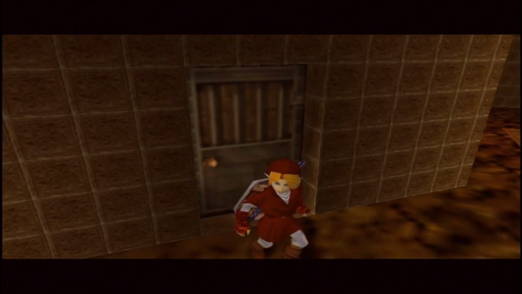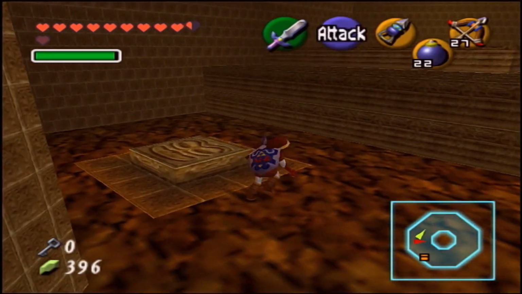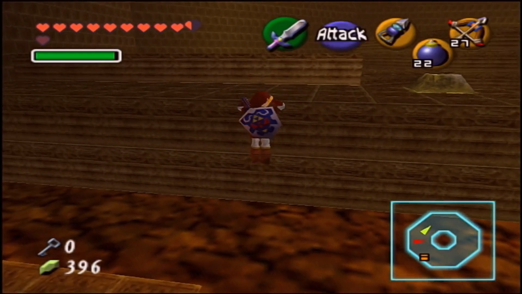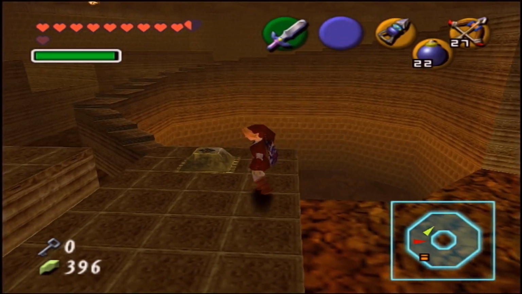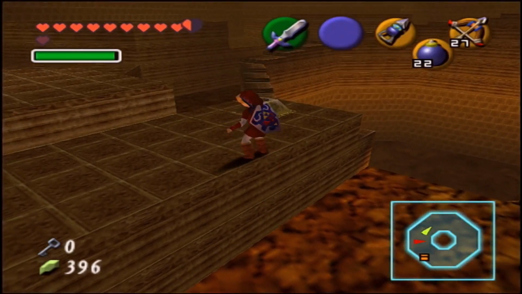Alright, but here we are. So now this is where the Megaton puzzle is going to begin. Now there's two different pathways, but the one pathway that you want to take is the super skinny pathway. That one is going to make sure that you can clear through it.